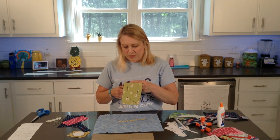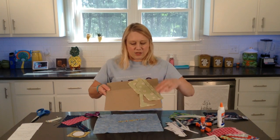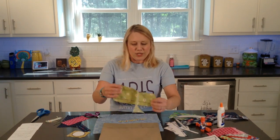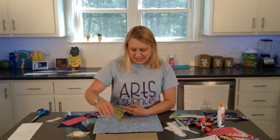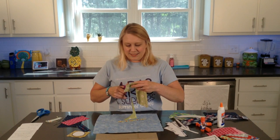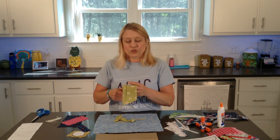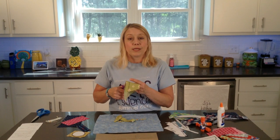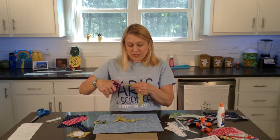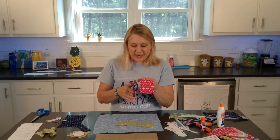I am just cutting out all the pieces. You'll notice that on your fabric, one side clearly looks like the back side - the colors are kind of muted - and then there's the front side. Some of them it might not be as clear, but you just want to make sure all your colors are really showing good for all the different fabric pieces. If you wanted to use construction paper or paint your cardboard, you could do that. Yours does not have to be made exactly the way mine is - feel free to get creative.